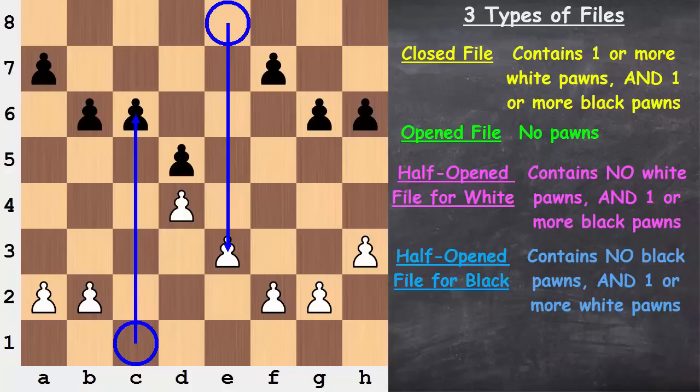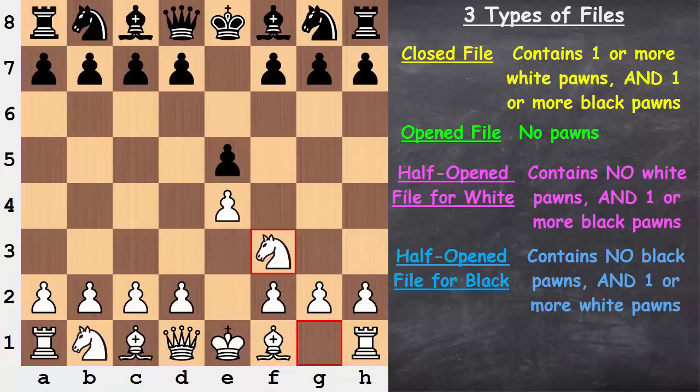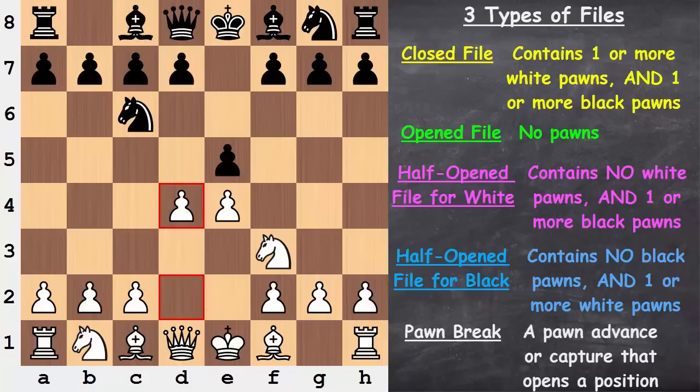Now, just as a close, I'd like to simply go through a game, not a full game, but just 14 moves into some game here, and pay close attention to pawn breaks. What do I mean by pawn breaks? That's just a fancy way of saying a pawn is captured or is doing some type of capture. Like in this position here, black's next move, E takes D. Whenever pawns make captures or whenever a pawn is captured, files can change.